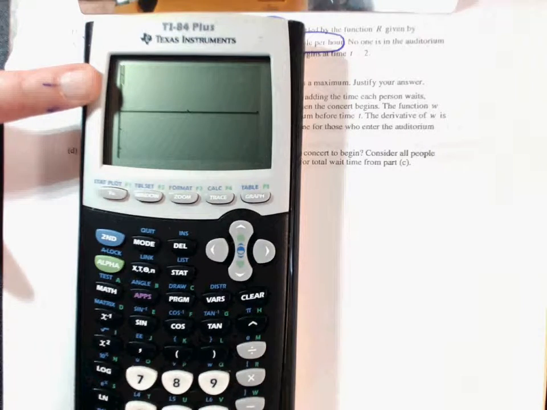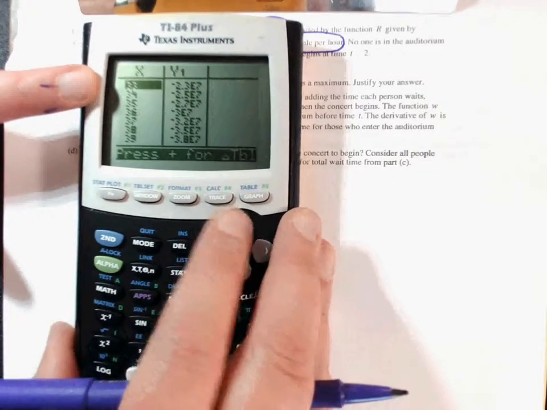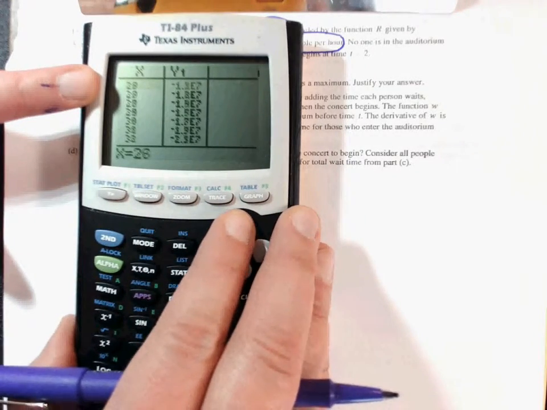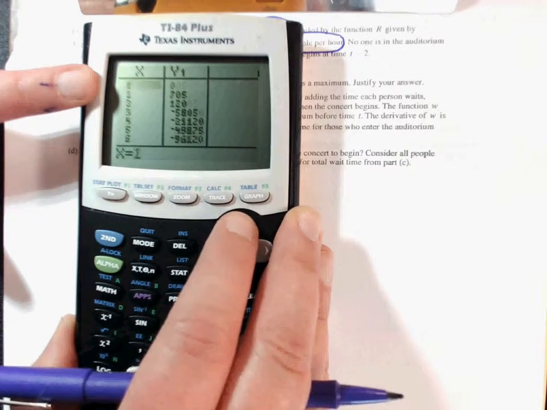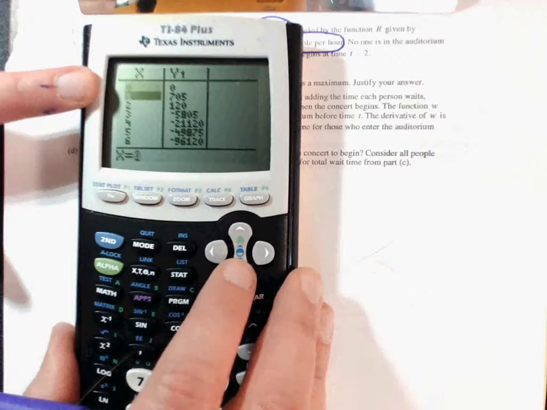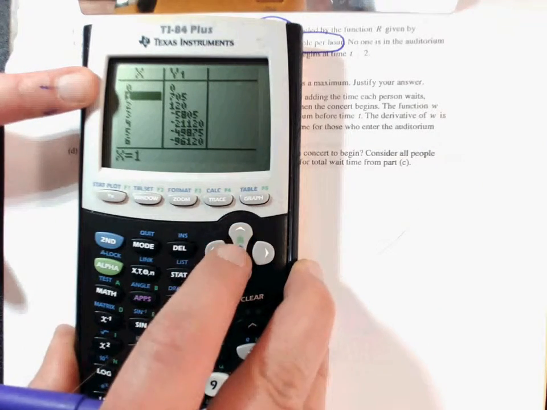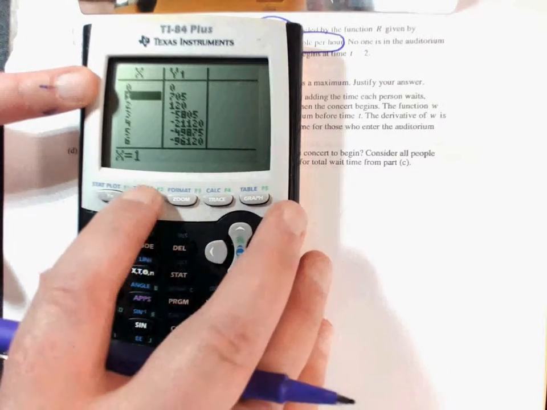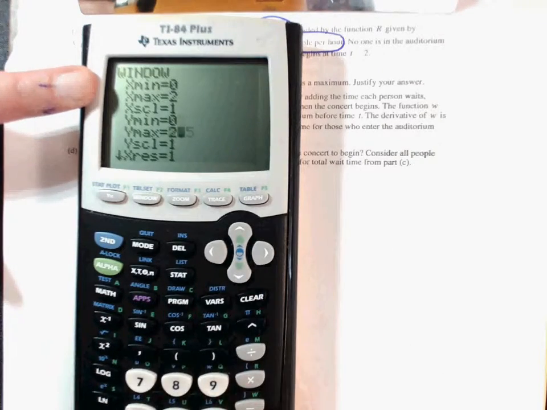Okay, you can zoom out. I would just look at the table and see what your Y values are. So if I look at the table, I'm in the 30s for whatever reason. Okay, but if I go back to 0 and 2, just see what your numbers are close to, and that'll give you a good estimate of how big it needs to go. So if my 2 is 120 and my 1 is 705, I need to be at least at a 700, right? So for my window, I'm going to make it from 0 to 800 and then just see if I can do it from there.